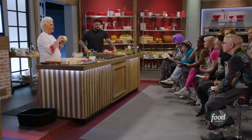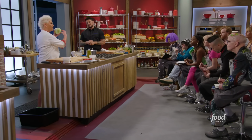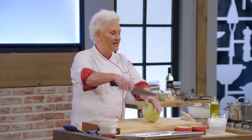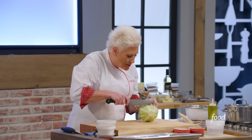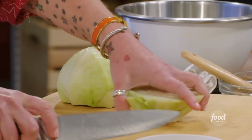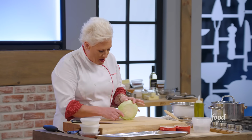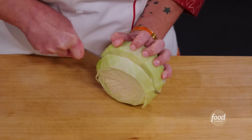Let's talk cabbage. Love cabbage. What we're talking about today when we're talking about cabbage steaks is just basically cross sections of the cabbage. So slices about this big. So when we have roly things, I don't like to chase roly things around my board with my big knife and my fingers. It makes me nerviosa. So let's just stabilize the whole issue. Make a flat spot. And then we want to cut just slices or steaks, about 3/4 of an inch thick.